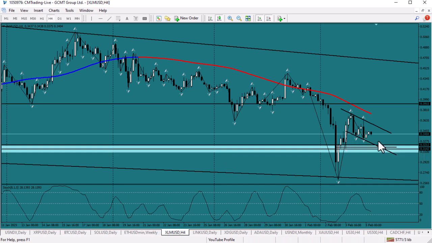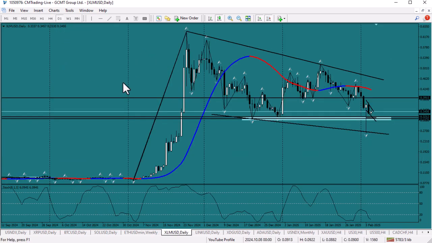As I said yesterday, the pain is not done yet. This should come back to the halfway marks, bounce from here, and then you can find entries on whatever entry strategies you like to do. But the most important thing is to identify the levels correctly.